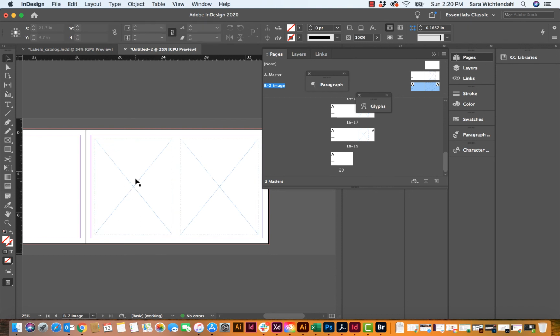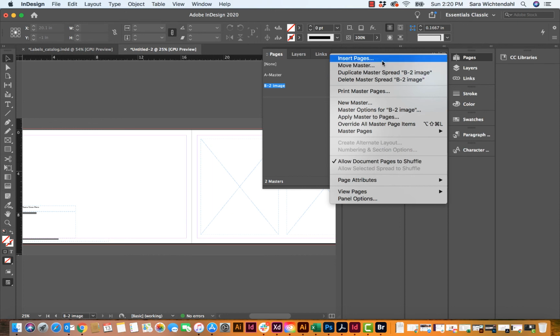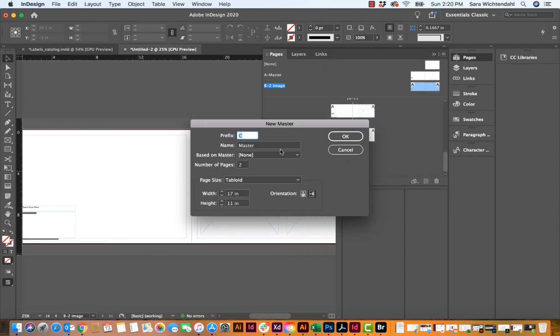And now I have 2 images that will go onto that page, reminding you that you can set up the image sizes any way you decide, as is appropriate for your portfolio. So in that way, I can continue on and keep making master pages depending on the layout that I want. So I'm going to go ahead and make one more just for additional practice. I've got this 2 image one, so I'm going to say New Master, Master C.